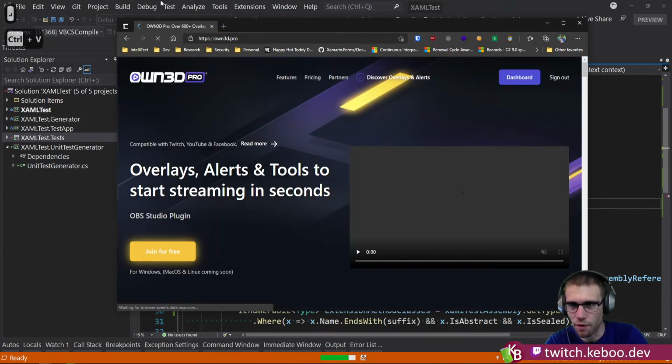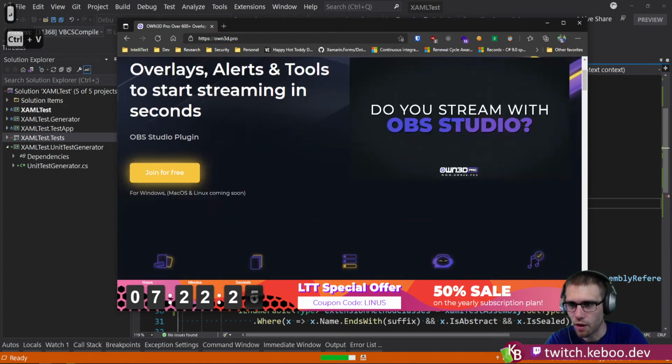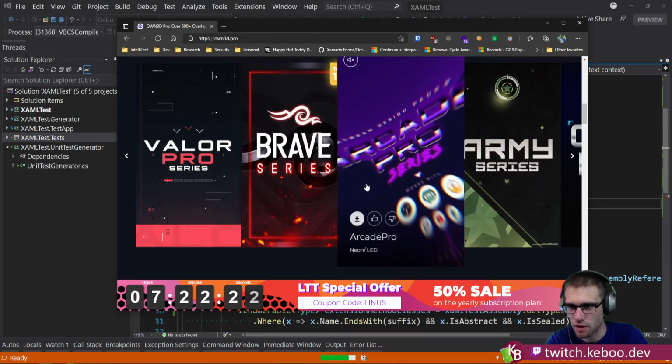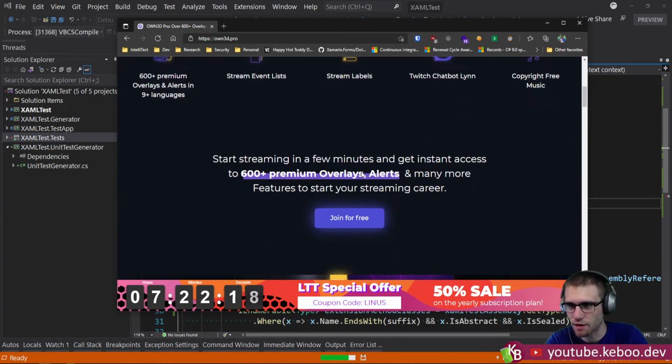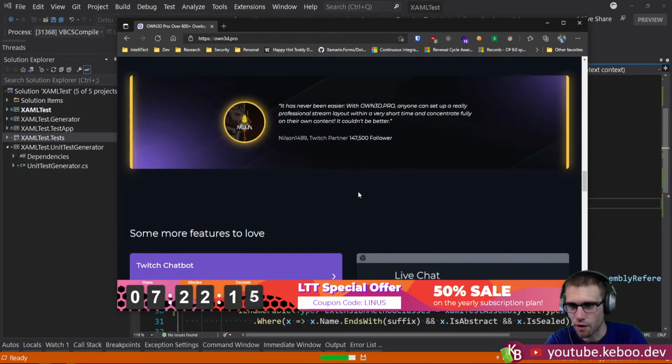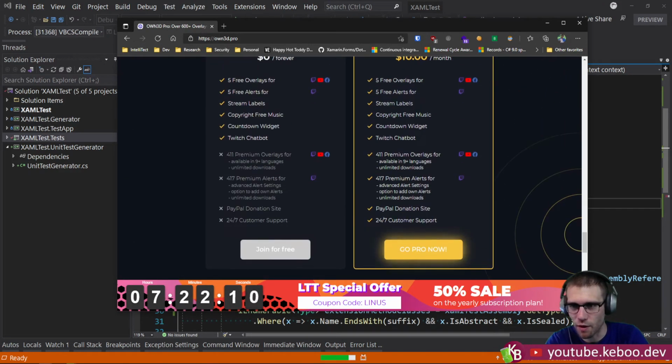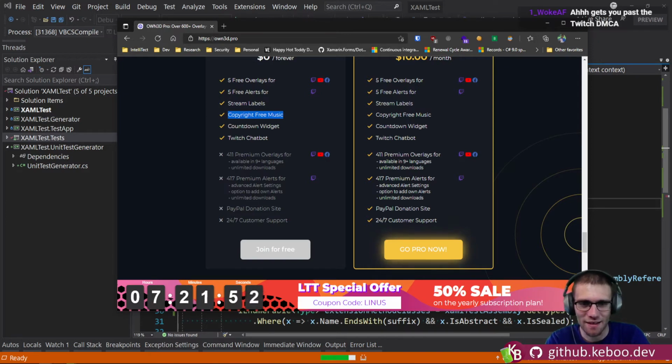I was messing around with options. So this Own 3D Pro, they've got a free and a paid tier. So I started out on the free one just to give it a shot and see if I like it. And some of the stuff that they offer is royalty-free music. So I'm glad it's going well. Their free music basically comes from a Spotify playlist you can grab or a Twitch stream you can tie into or a YouTube stream or similar where it seems like they just have a constant loop. But yeah, it gets you past the Twitch DMCA.